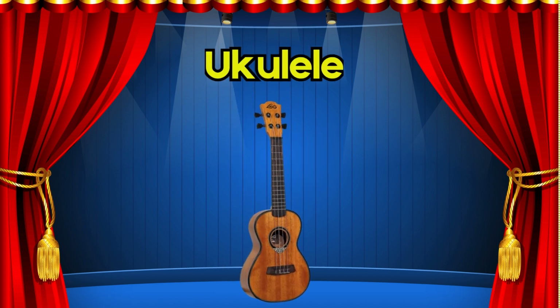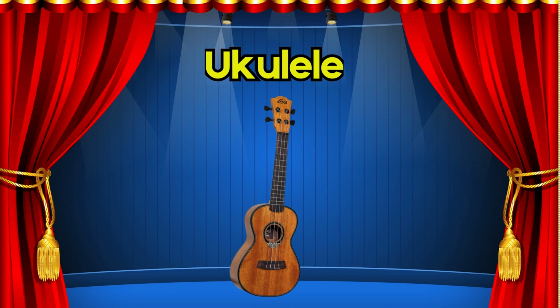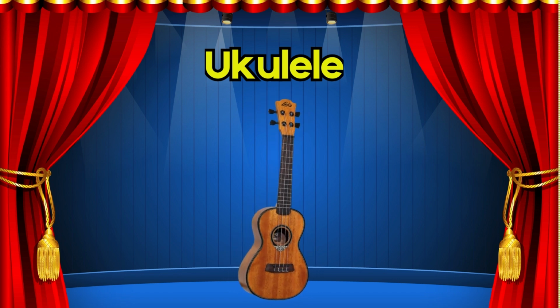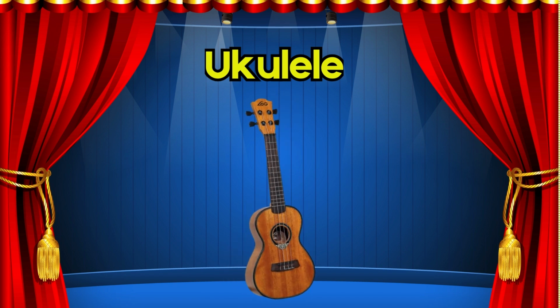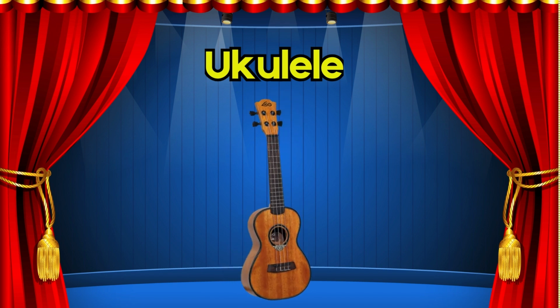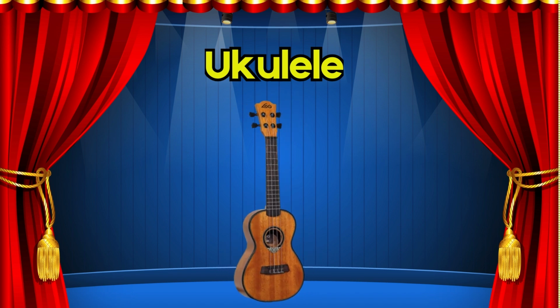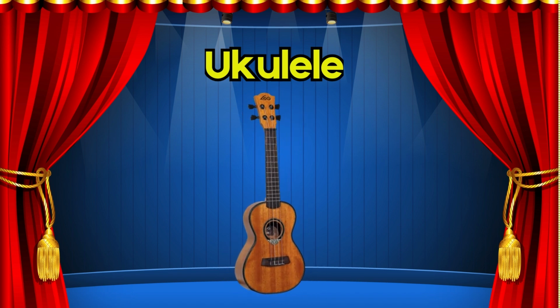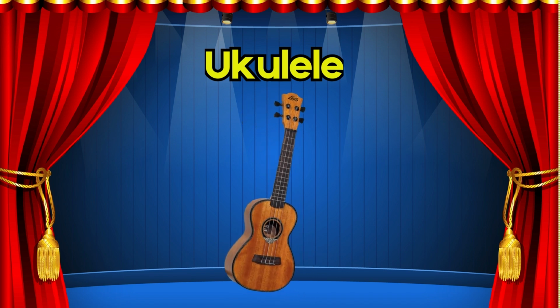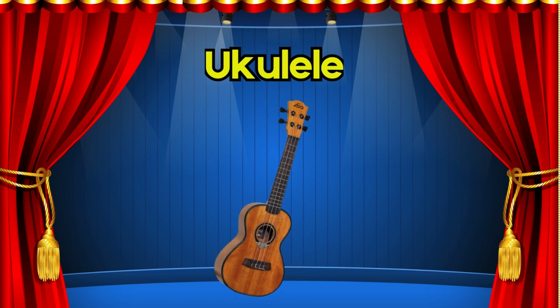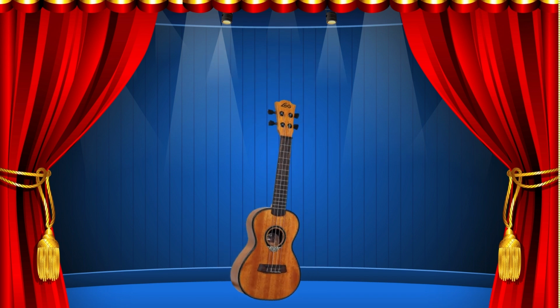Ukulele. The ukulele, also called a uke, is a member of the lute family of instruments of Portuguese origin and popularized in Hawaii. It generally employs 4 nylon strings. The tone and volume of the instrument vary with size and construction. Ukuleles commonly come in 4 sizes: soprano, concert, tenor, and baritone.